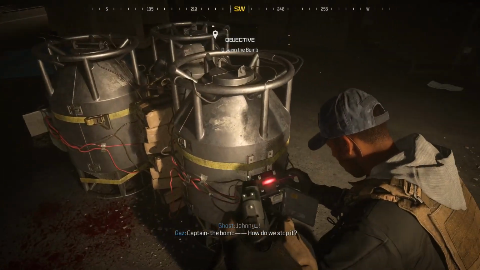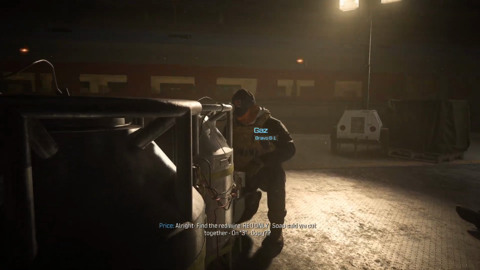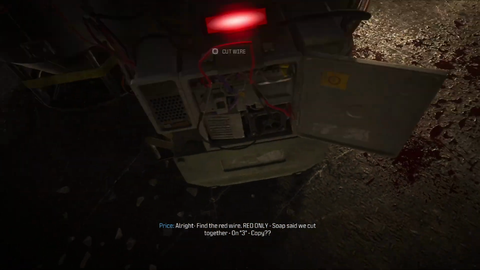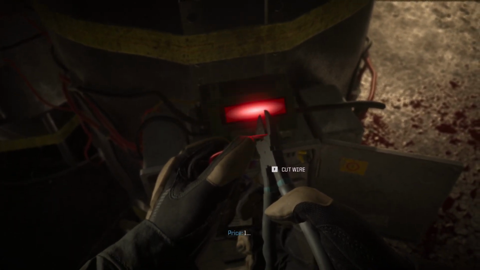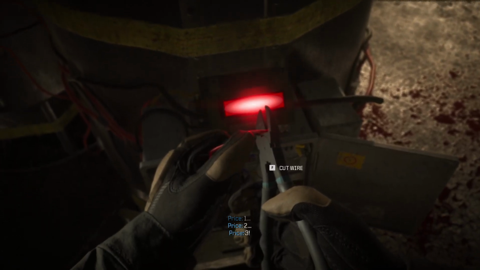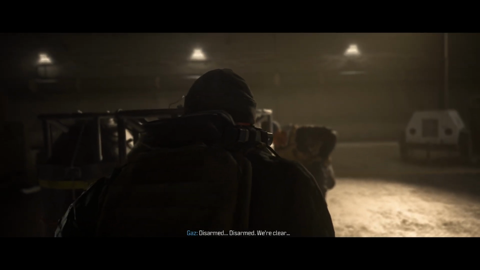Captain, the bomb! How do we stop it? Find the red wire. Red only, so I said we cut together on 3, copy? Rog, on 3. 1, 2, 3! Disarmed. Disarmed. We're clear.